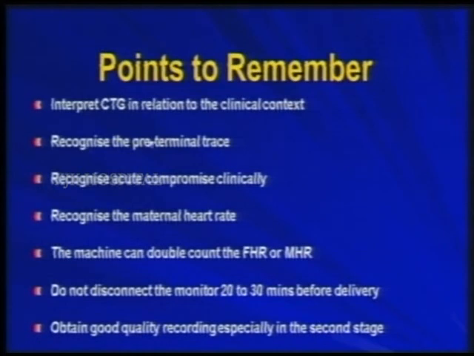So the points to remember is to interpret the CTG in relation to the clinical context. Recognize the pre-terminal trace immediately. Recognize acute compromise clinically. Recognize the maternal heart rate, and the machine can double the fetal heart rate or the maternal heart rate. So be careful, make sure if two heart rates are appearing, which one you are looking at. Do not disconnect the monitor 20 to 30 minutes before and obtain good quality recording. And errors in the use of oxytocin should be avoided.